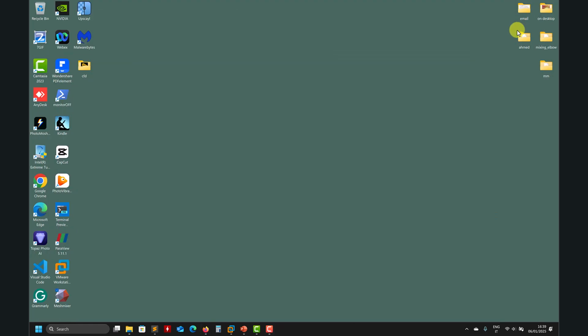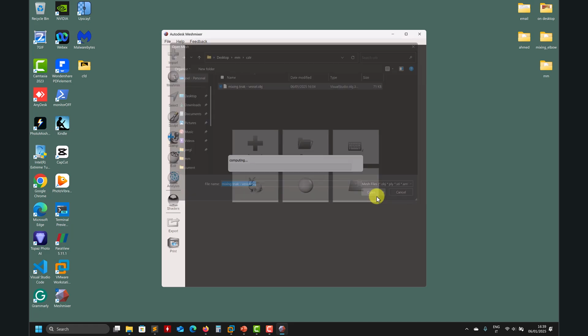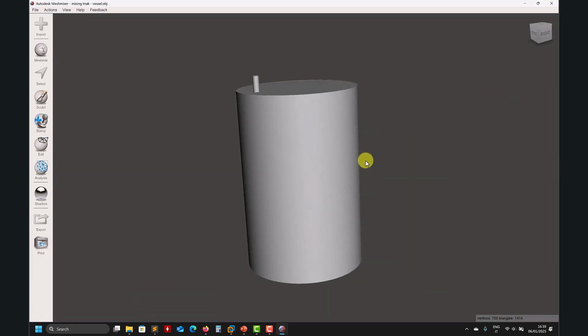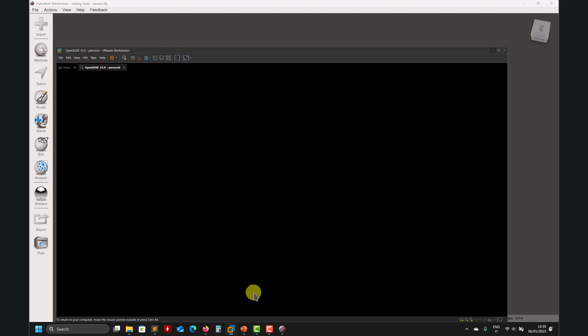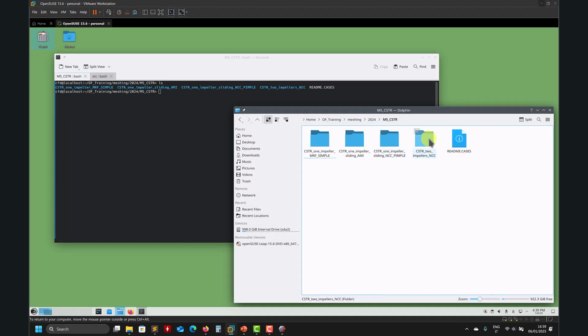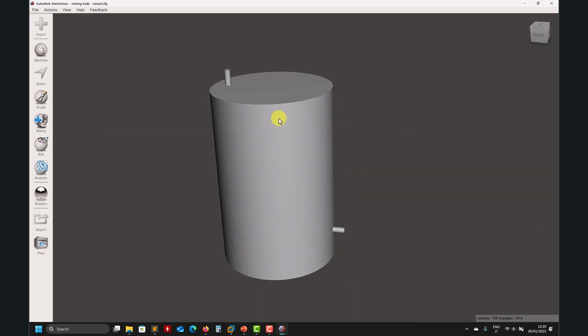To show you that, let me work with Meshmixer. We have already been using Meshmixer, and here we'll open it. I exported the geometry here as an OBJ, and this is just external. When we open it, you're going to have the case, and basically I have the impeller, and then I assemble everything. So it's not the right standard practice. My recommendation is to do something like this. This is a simple one, so probably if you use surface features, it will work. But I like to use this one here, or Blender.